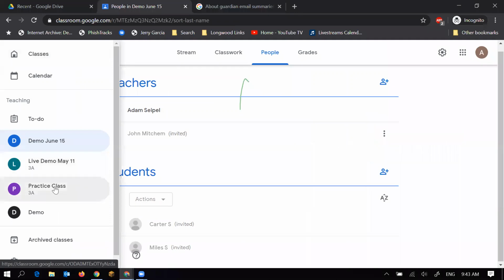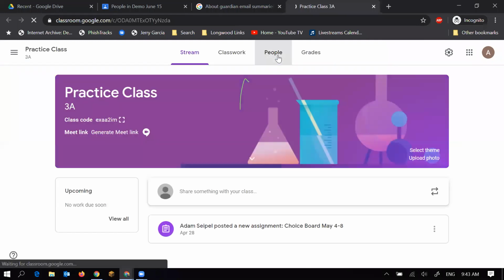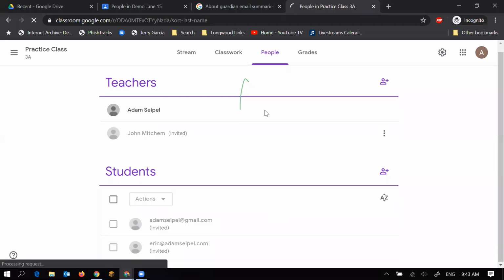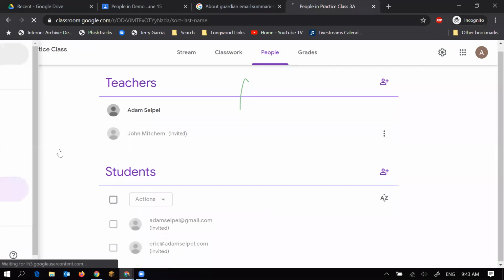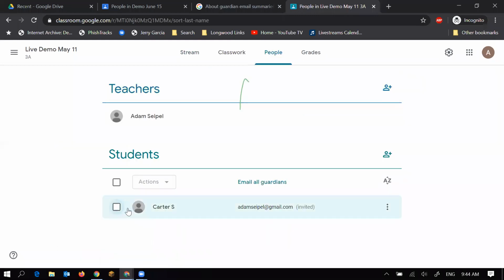Let's see. So I need to find a class where I already have students who have joined. So in here, people, last, okay, one more try. Okay, so Carter has already joined this class and I've already linked his parent guardian.